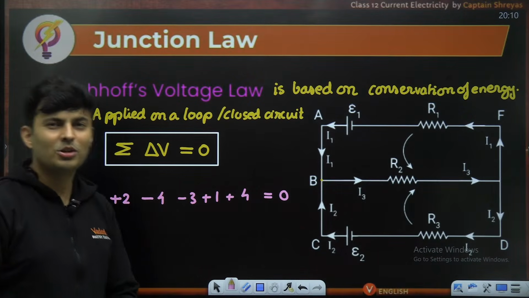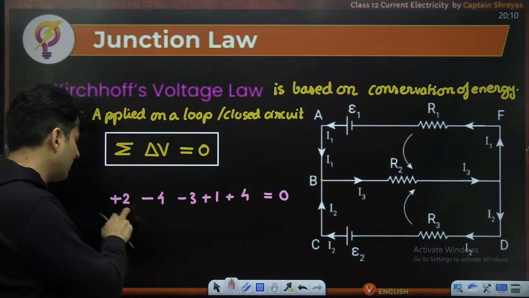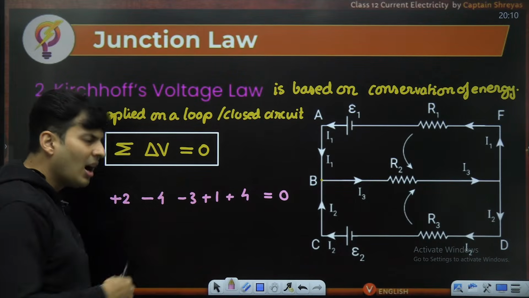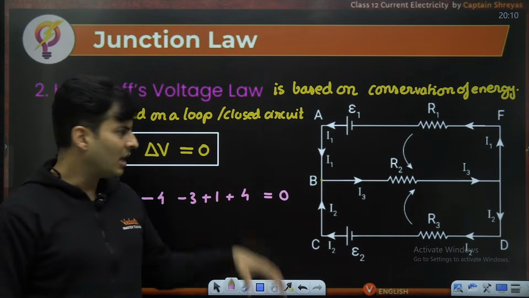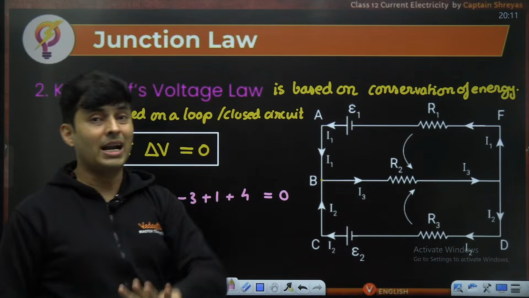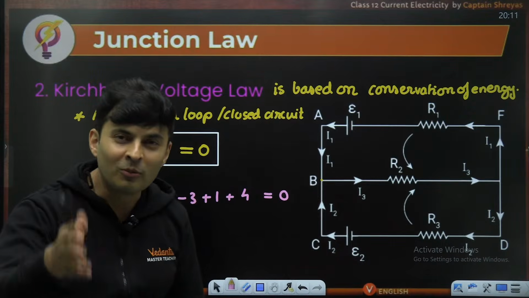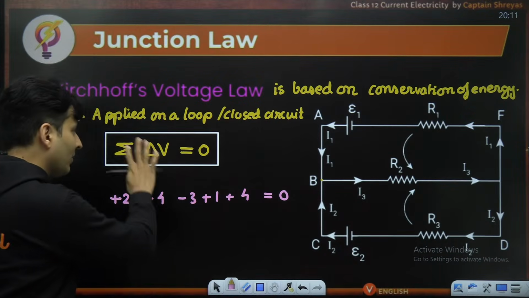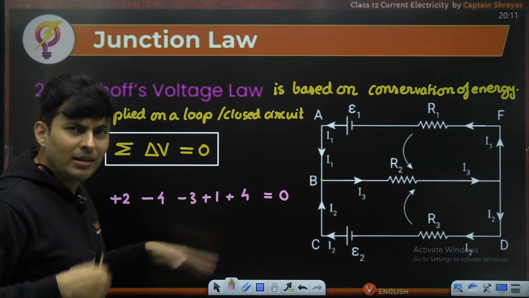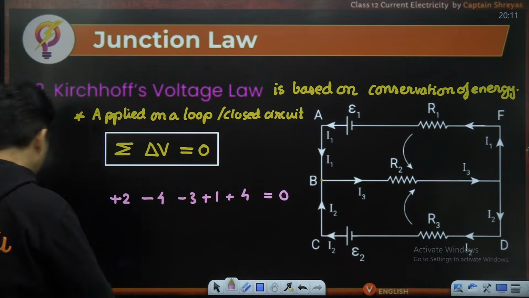But now I am pretty sure you are wondering, sir, wait a minute, this +2 -4 -3, how the hell did you get these numbers and how do I apply this? Please show it practically. Don't just show like this. Obviously, man, I'm going to show it. But this is the law. This is the formula. Now let's see how do we exactly use it. That is the most important and confusing part.